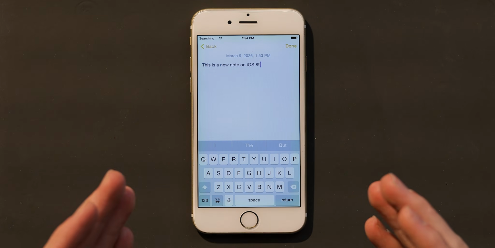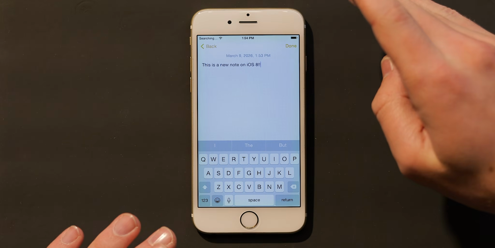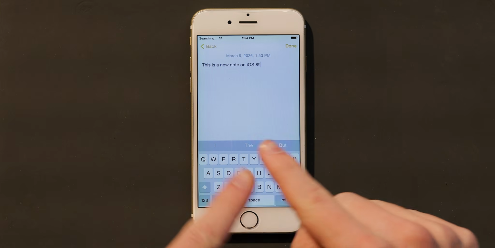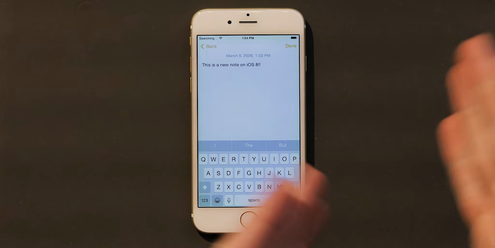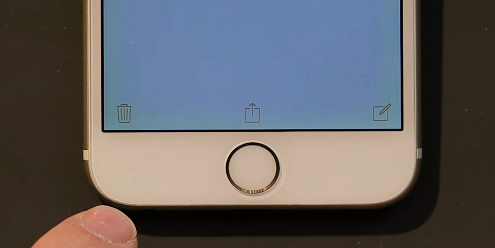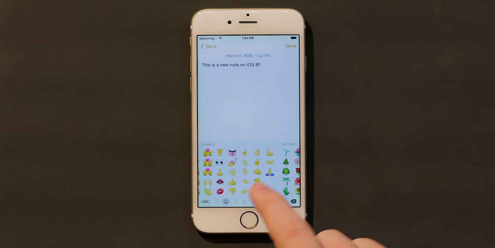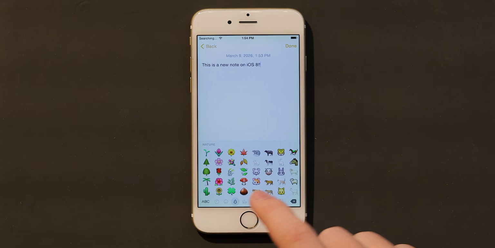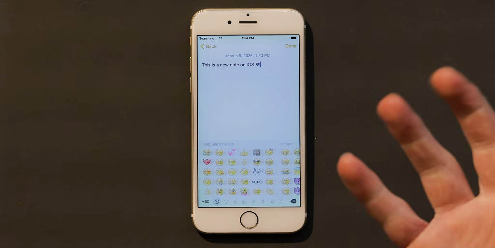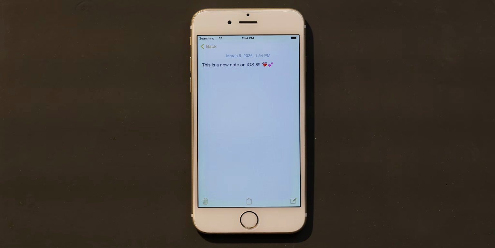Okay, first off, it is crazy seeing the iOS 8 keyboard on a much larger phone like this because I am so used to this keyboard on the small phones like the iPhone 5S, for example. And look, emoji! Yes! Oh, wow, it's the old emoji. Which, by the way, a lot of people told me this keyboard did actually exist. You just had to manually add it in on the older phones. So let's use one. Or two. That is crazy. This is a new note on iOS 8.